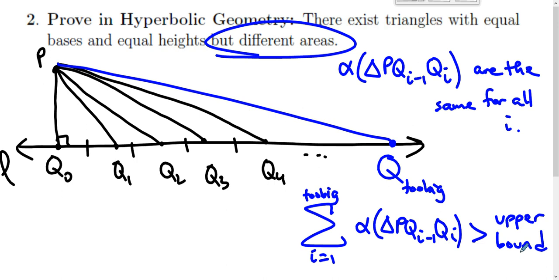Because the upper bound is just a number and the area here is a number. So whatever the upper bound is, I can take these little areas and just keep stringing them together. There comes a point where I sum a whole bunch of those together and I get some number that should be too big. But the area of P, Q sub 0, Q sub 2 big, well that's a triangle with an area. Areas are bounded, so the sum of all these little areas has to be less than the upper bound. But we can rig it so that the sum is bigger than the upper bound, and that is a contradiction.